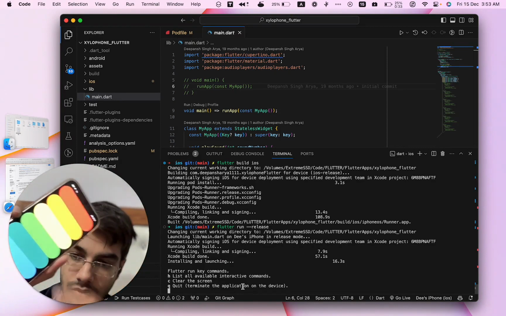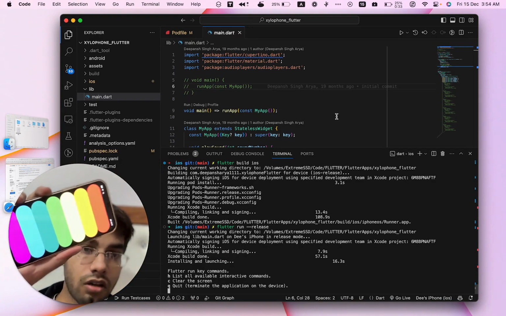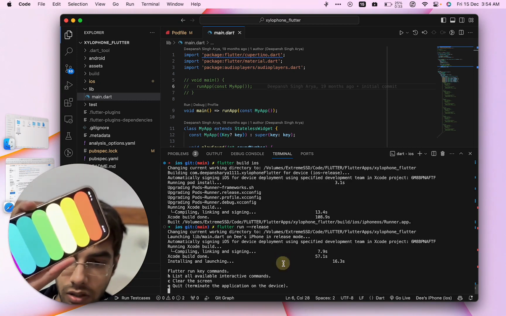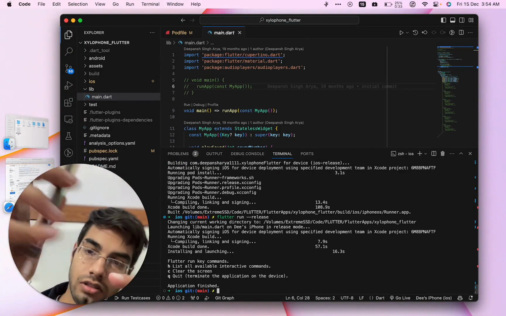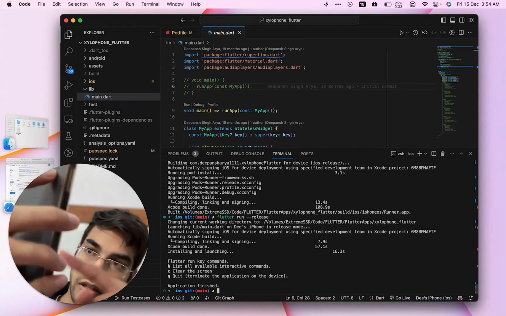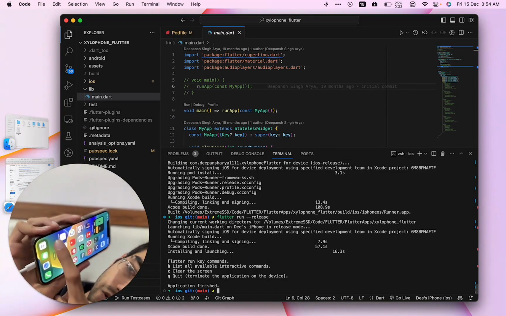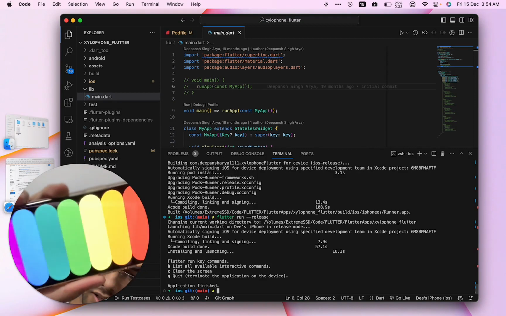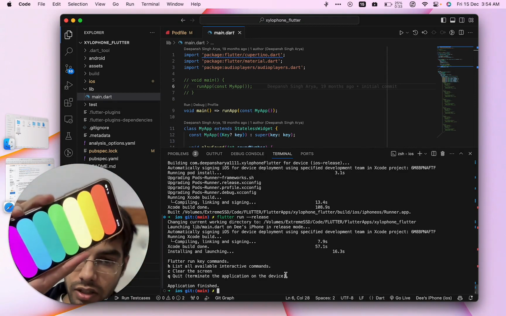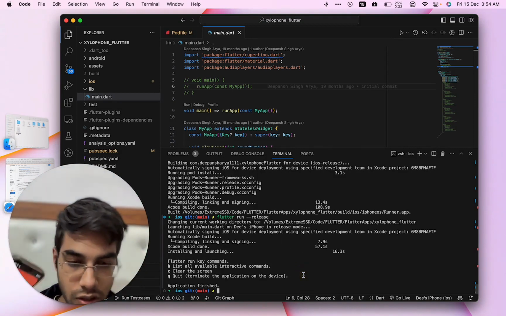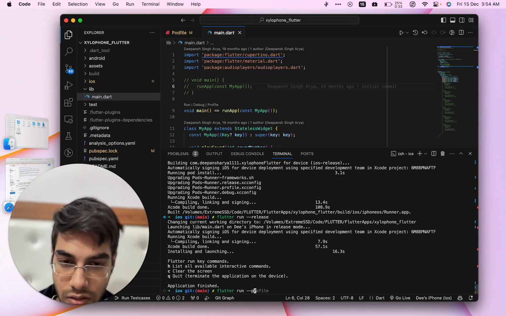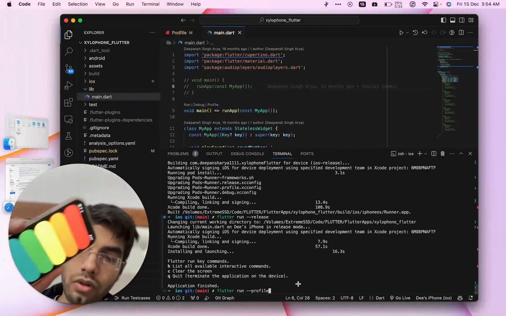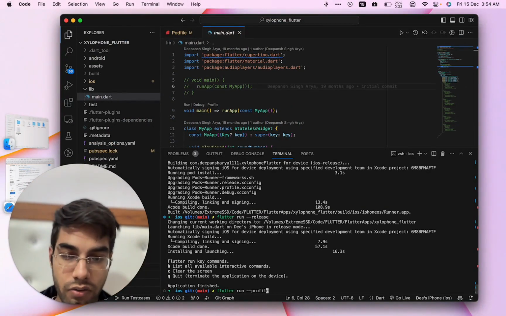Cool. Okay, the thing is now, if I stop it now, like press Q, the application quit, and see, it is still there. Now if I close it and open it, yeah, it should be there, right? Because it was in release mode, or even if it was in profile mode, it will still run, but in debug mode it will just quit if you try to run it.